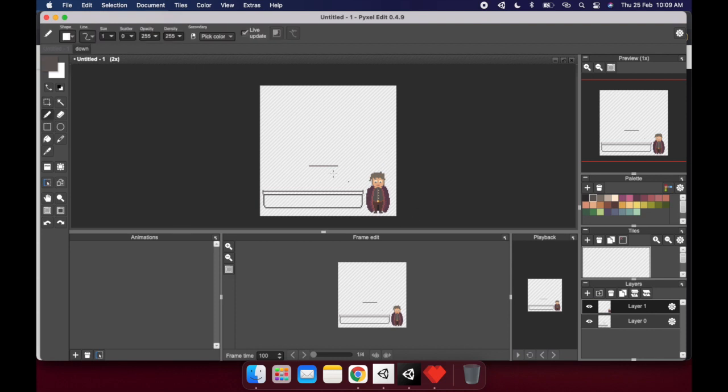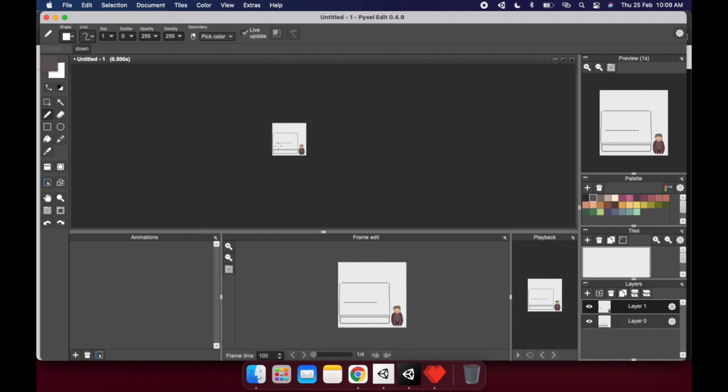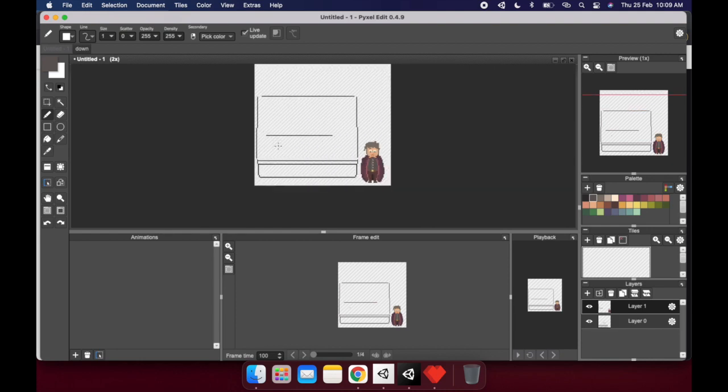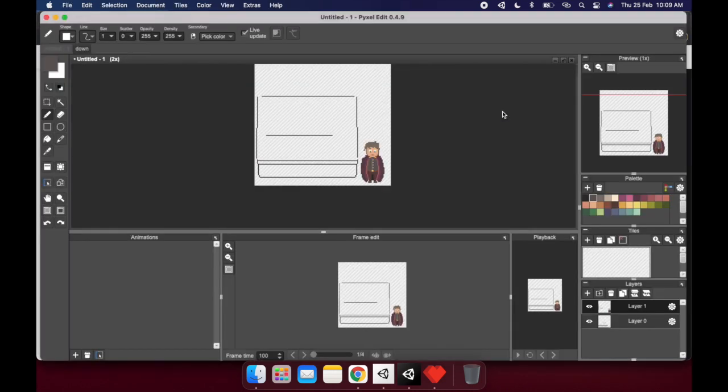Let's see what else we can do. This is the section where there will be the windshield of the bus. So how should it look? It should be a little bit bulging on the bottom, like how it's shown here.